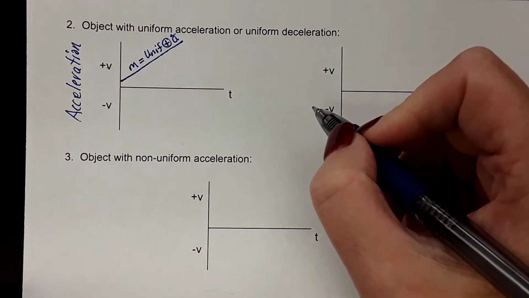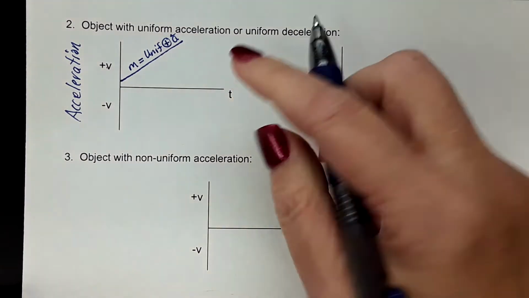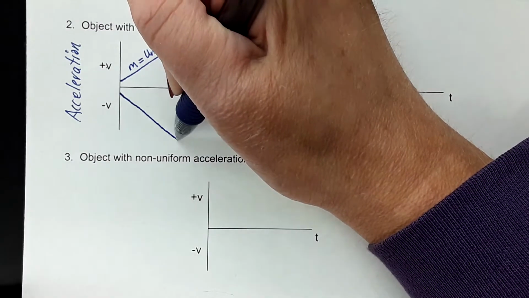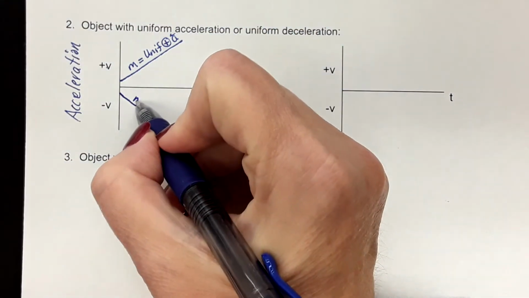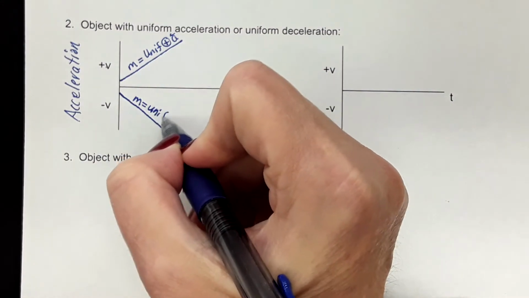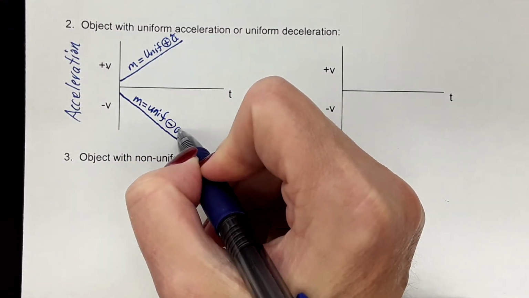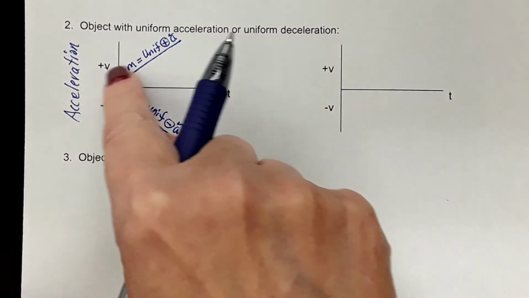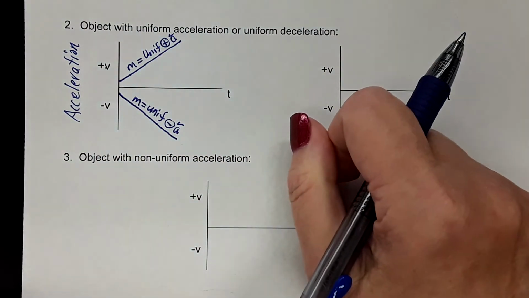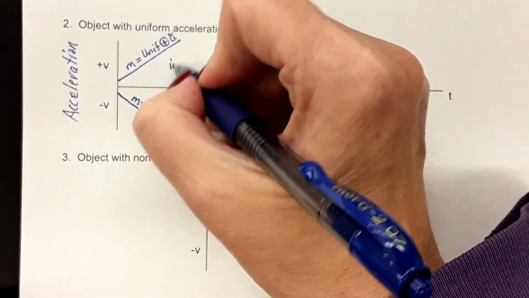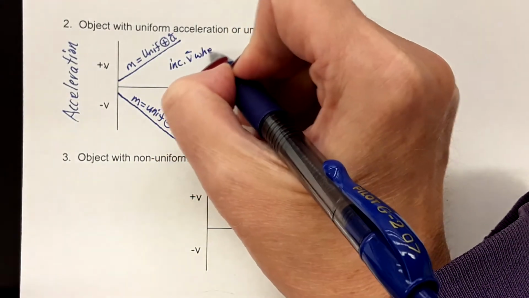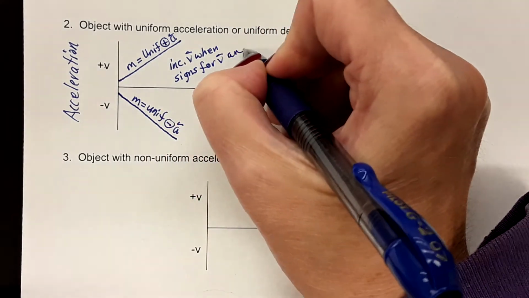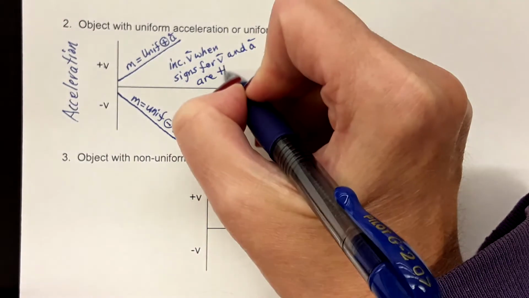Okay? Can you increase your velocity? Can you accelerate in the negative direction? Sure. You start with a smaller velocity and it gets larger in the negative direction. Again, here the slope is a uniform negative acceleration. Because you add a negative to a negative, your negative gets bigger. Add a positive to a positive, your positive gets bigger. Get it? So right here, you have increasing velocity when the signs for V and A are the same.